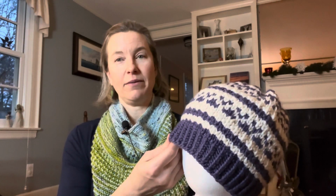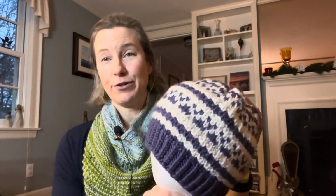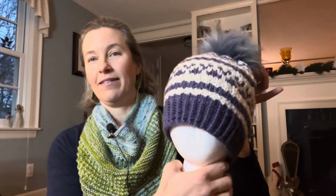It is from a Maine mill, but is not exclusively Maine fiber, and it's just really squishy and nice. And I did this one in Vineyard colors, so Martha's Vineyard, their Vineyard colors are purple and white, and I am going to put a removable pom-pom at the top. It was a lot of fun.